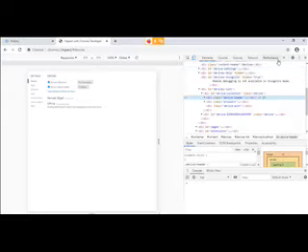I don't know if you have seen that yet. Towards the tail end, just before elements, you see something that looks like a small screen and a big screen. You can toggle that to switch between your mobile and your desktop view.